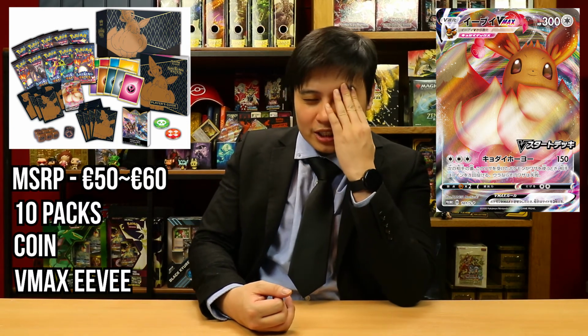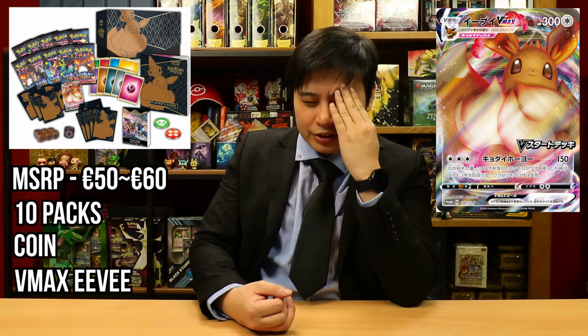The thing about the Shining Fate Elite Trainer boxes, last time I checked, was around 2 to 3 hits, or 3 to 4 hits. I'm trying to remember, the last thing I opened was Shining Legends a few years back, and it was so long ago. But in those 10 packs, you can expect to see 2 to 4 hits, around that, for around 60 euros, and that's amazing value.